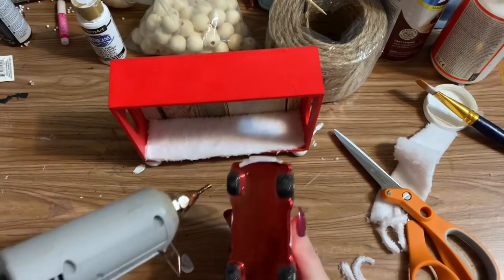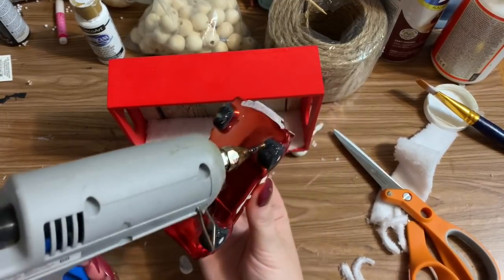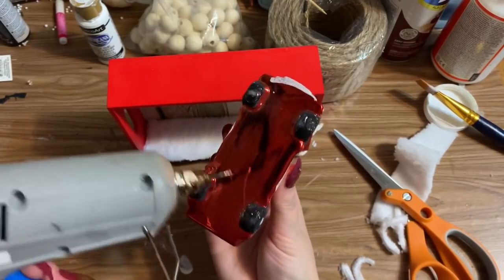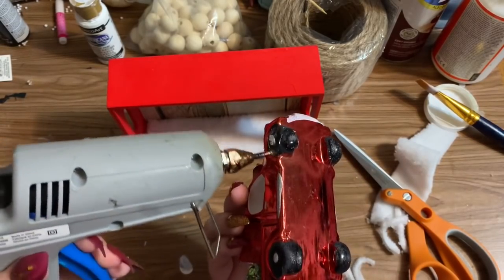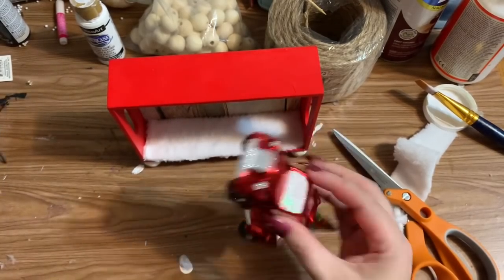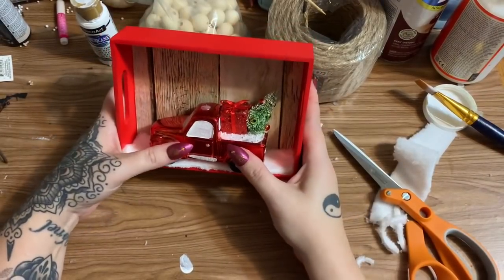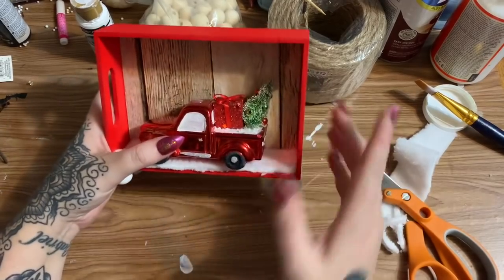There we go. All right, so I'm going to put some hot glue right here. I'll put some right there, and just a little bit, because like I said, these tires are going to hang over the edge just the tiniest little bit. And I'm going to put some right here because I believe that is actually hitting the back. So that'll help stick it down. And I think that's even.